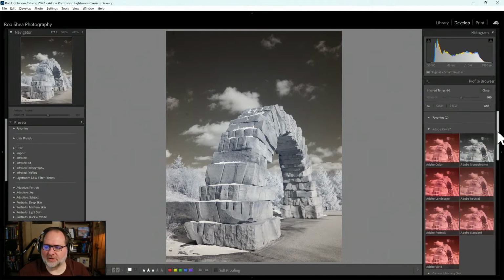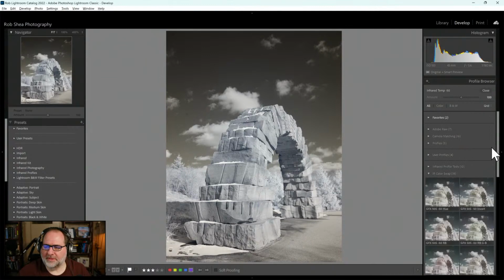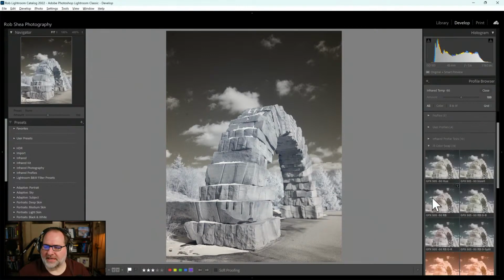So if I then color swap this, let me go down to my color swap images, and I'm going to use the -50s here. So what hint of color is there going to be? Is it going to be a hint of like a magenta, a red, and a kind of a teal sky, or do you want a little bit stronger version of that, or maybe a standard? Let's go with the standard kind of RB split, which I think gives me a nice blue sky here.